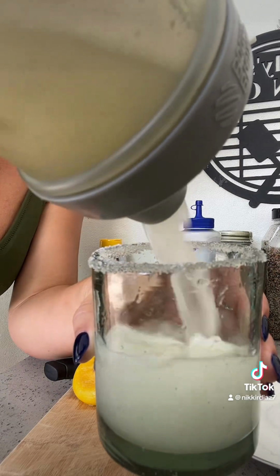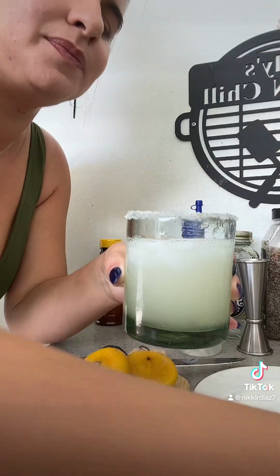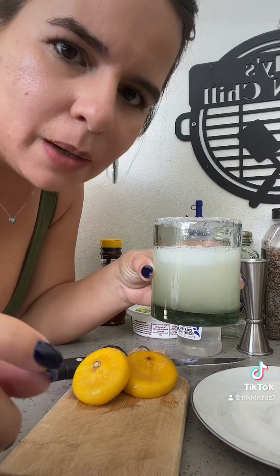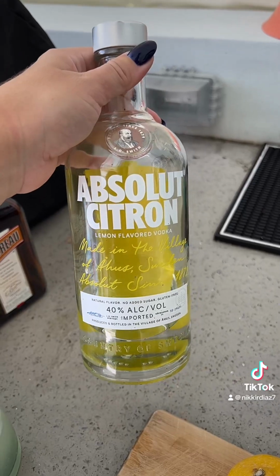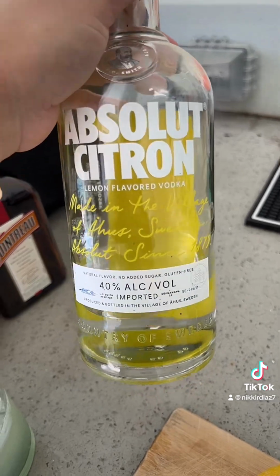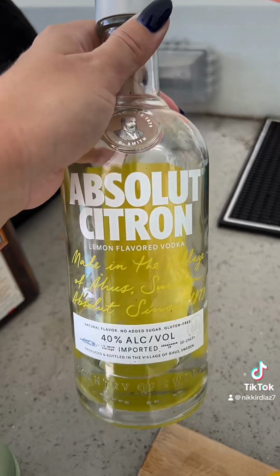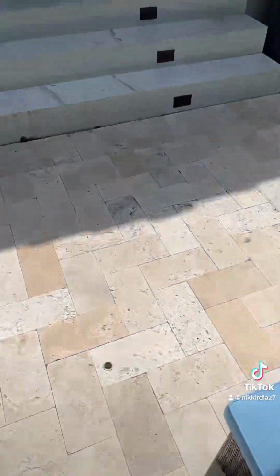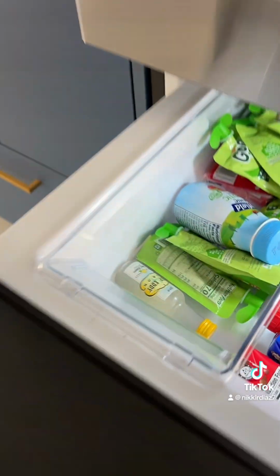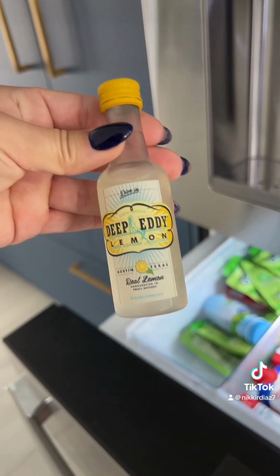So I'm just gonna go ahead and pour it into my glass. Yum. Cheers. By the way, I use Tito's, but I've made it with this vodka before, the Absolut Citron, and it is so good too. Also, you can use Deep Eddy's lemon vodka, which is good on its own. Actually, let me run inside and show you the little mini bottles I found in Total Wine. How cute! Like, can we seriously talk about how cute these are?